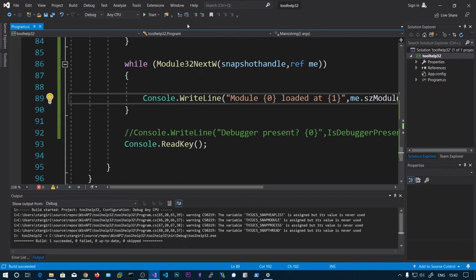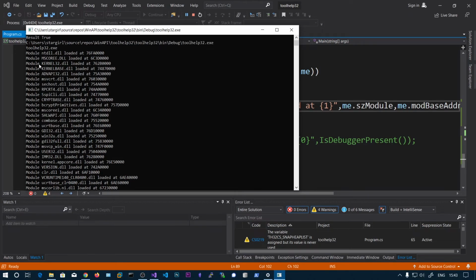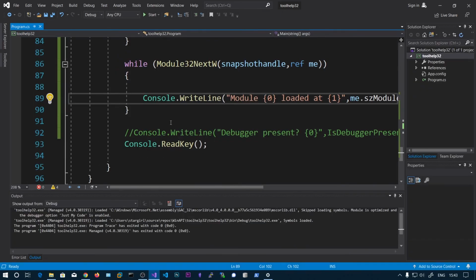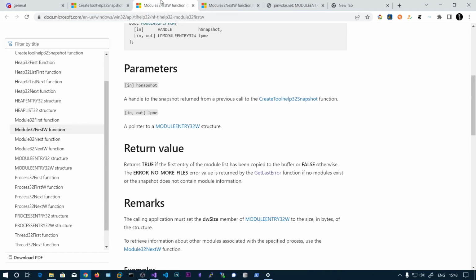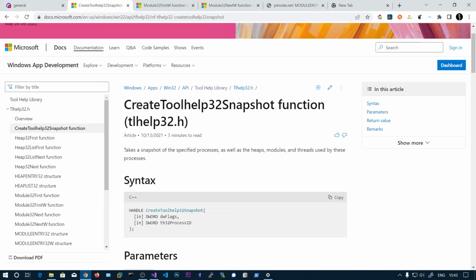Let's run this, and here we can see we got all the loaded DLLs and their base addresses. So that's how you find the loaded DLLs and their base addresses using CreateToolhelp32Snapshot. Remember, this function only gets the information of the process at the point of time you are calling this function.